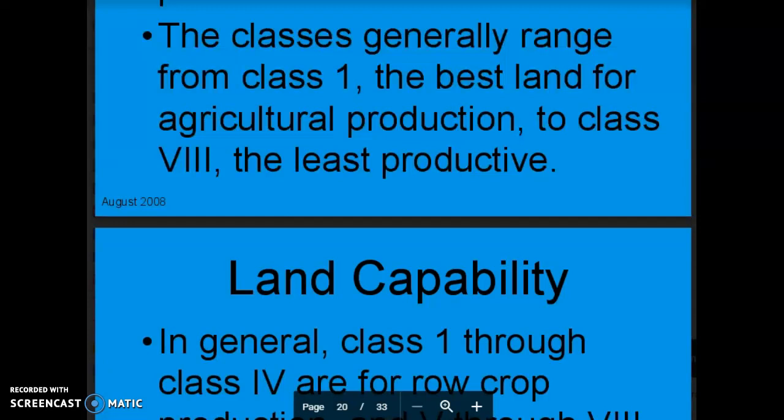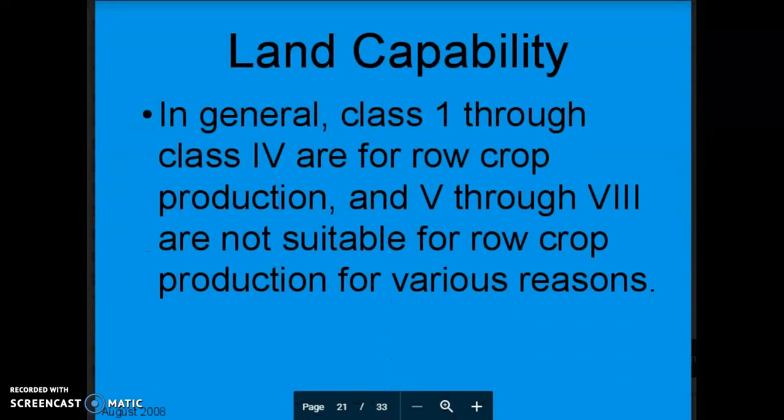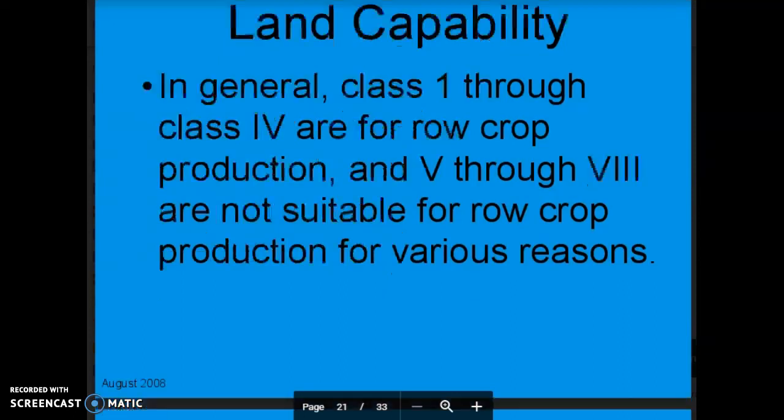The classes generally range from Class 1, which is the best land for agricultural production, to Class 8, which is not productive at all. In general, Class 1 through Class 4 are for row crop production, and Class 5 through Class 8 are not suitable for row crop production for some reason or another.